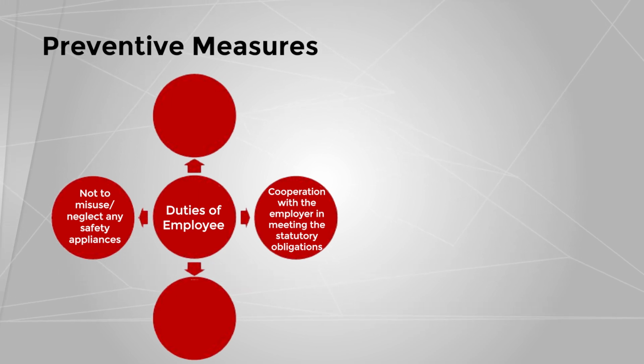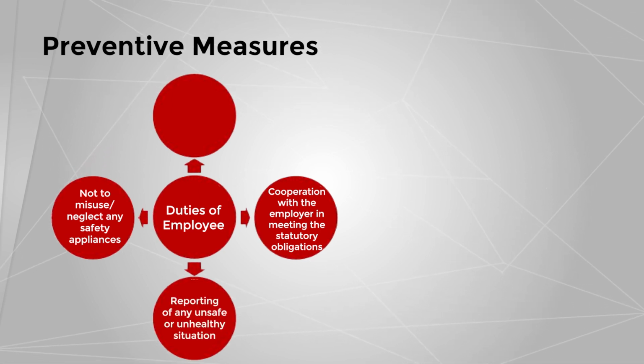So there has to be cooperation of the employer, the employee, as well as fellow colleagues, so that we can take proper measures. There should be sufficient reporting of any unsafe or unhealthy situation. Very often we assess that a hazard might take place. We have spotted the hazard, but somehow we have just forgotten to report it.